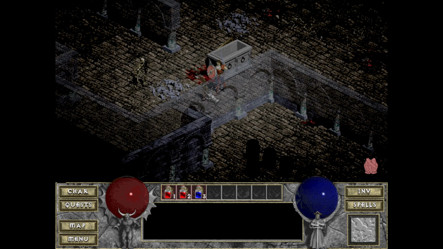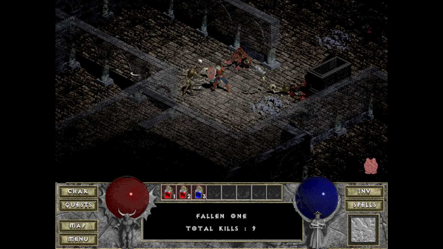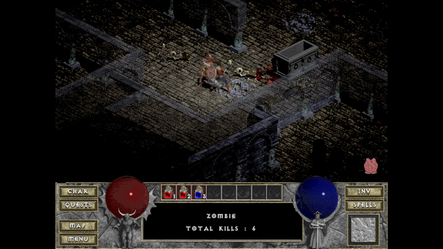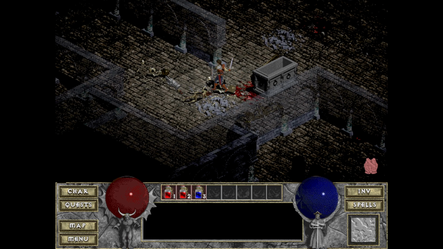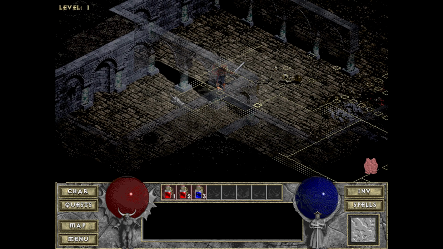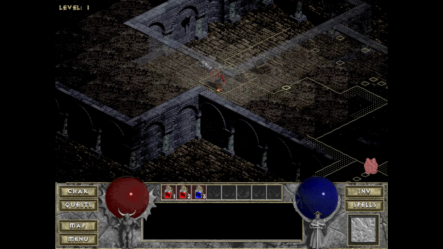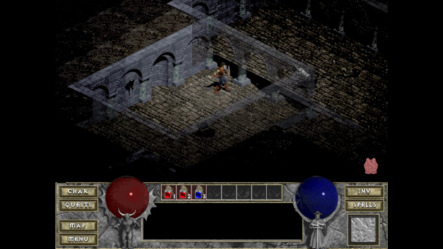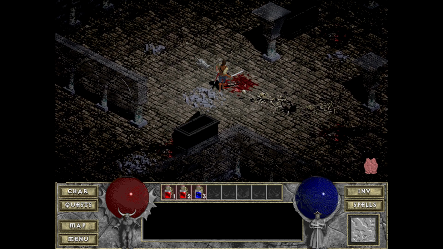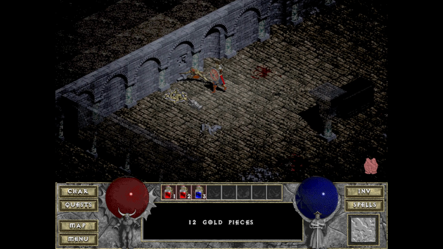We're finding a lot of gold on the ground, and this is good. We're going to need the better equipment as we delve. Right now we're looking for the butcher. Got zombies and fallen ones and scavengers everywhere. But so far so good. Nothing is really posing a threat, and that is to be expected in the first phase of the dungeon.